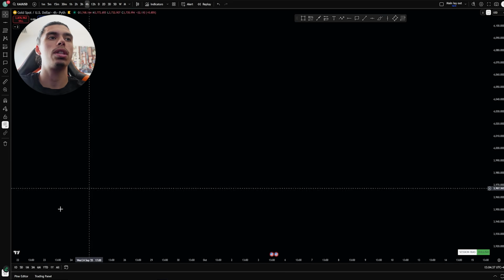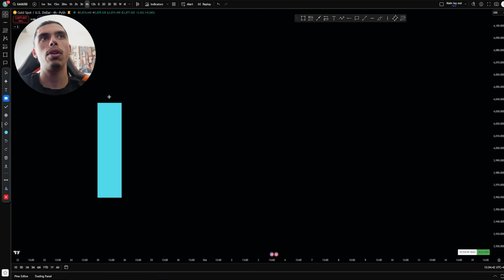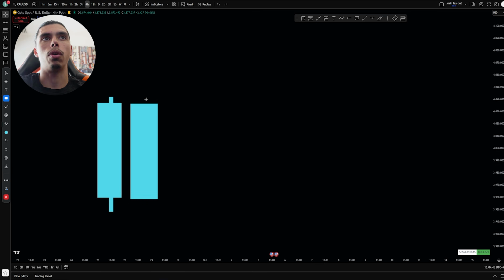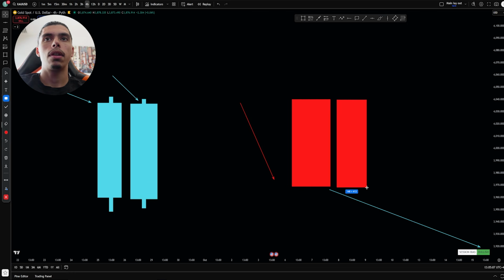So how it works is, what I'm using is previous candle closes. So I'm using how the previous daily closed and how the previous 4 hour closed. If the previous daily closed bullish and the previous 4 hour closed bullish, that is going to trigger the bullish buy signal there. So that means that we should only be looking for buy setups in our session. If we see the opposite, and this is how simple the indicator is, if they close bearish, that means it's going to signal sells. So if we see previous daily bearish, previous 4 hour bearish, it's going to signal sells.